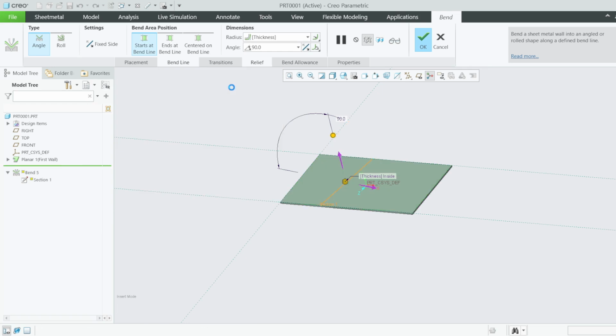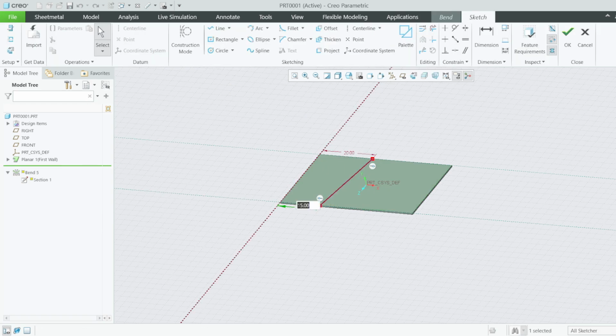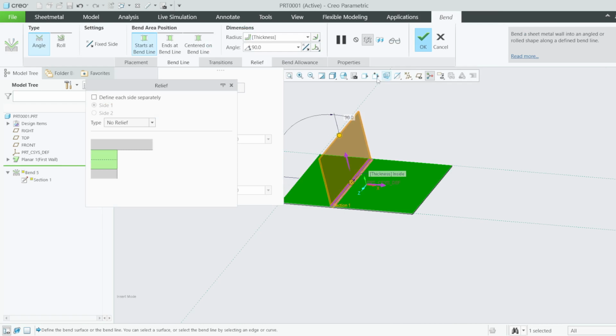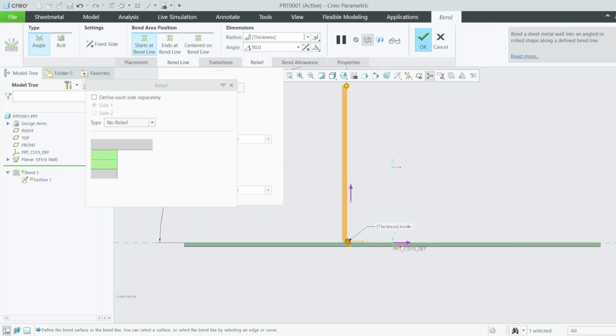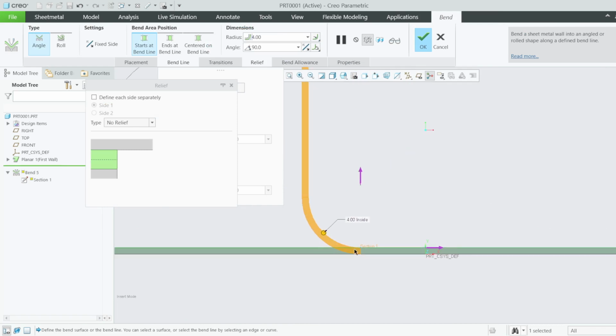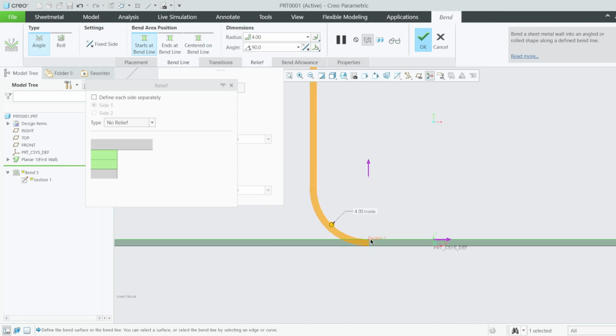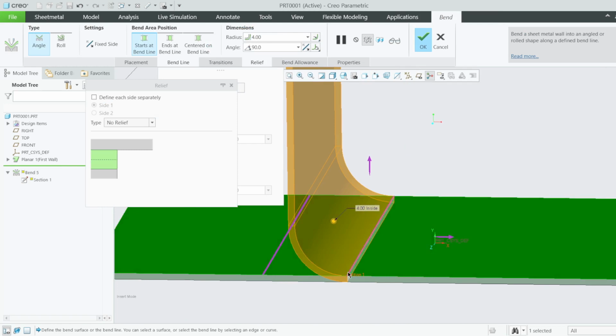Something else I want to illustrate here. Go back to 20. Then we go to front view like that. Then we make this one bigger, maybe 4. You see, my bed starts exactly where I made the sketch.